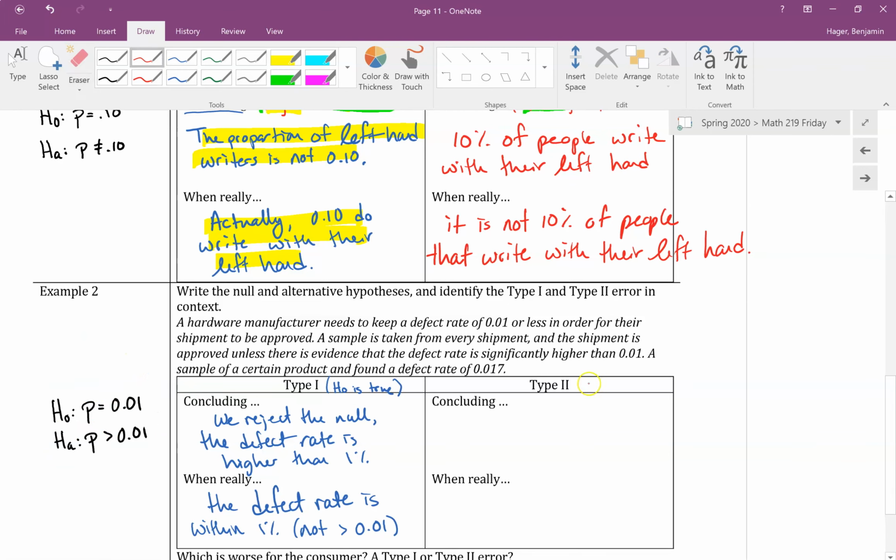Type 2 error is when the null is false, but we take it anyways by accident. So with a type 2 error, this guy is false, but for some reason we accidentally accepted it as the answer. I did not get rid of it. And so my conclusion, the result of step 5, would be we stick with the null. We don't get rid of it. We fail to reject the null.